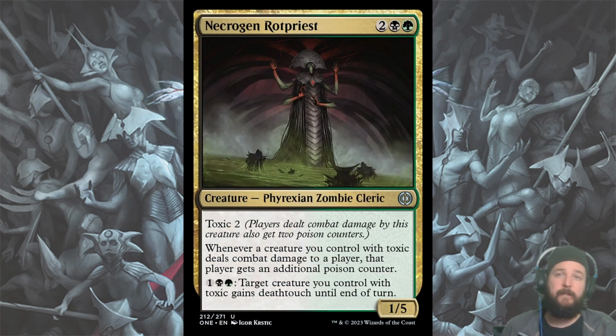Golgari is the toxic proliferate strategy. If there is an archetype that aims to win by making your opponent hit 10 poison counters, it is Golgari. Necrogen Rot Priest is going to put your opponent in a tough spot. A 1/5 Death Toucher, you usually just let through for 1 damage a turn. But when it's giving you 3 poison counters each time, it becomes a much higher priority to block. It also gives you the ability to make any of your toxic creatures have Death Touch for 3 mana, and they all give an additional poison counter if they get through.